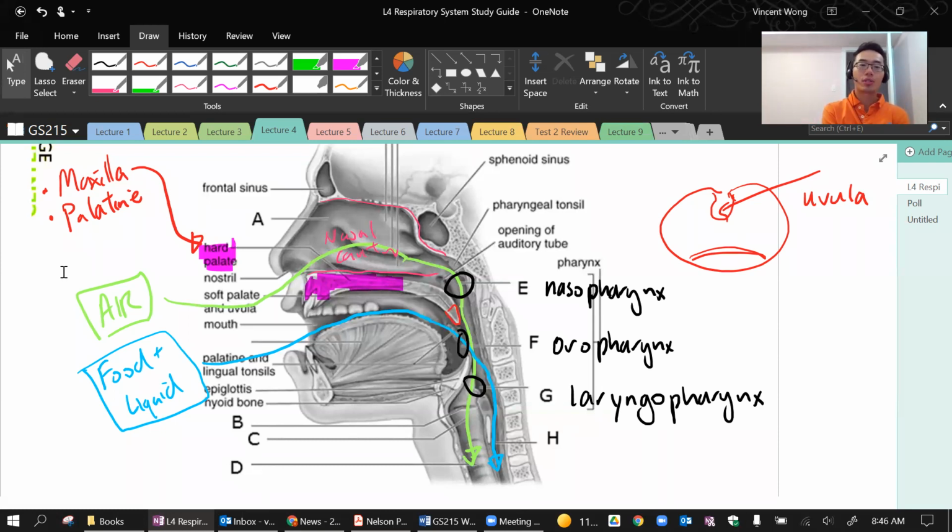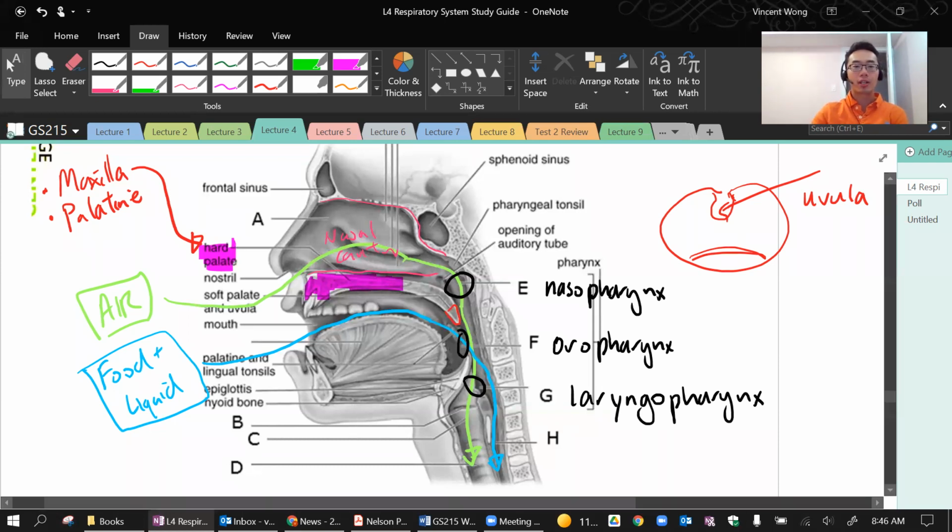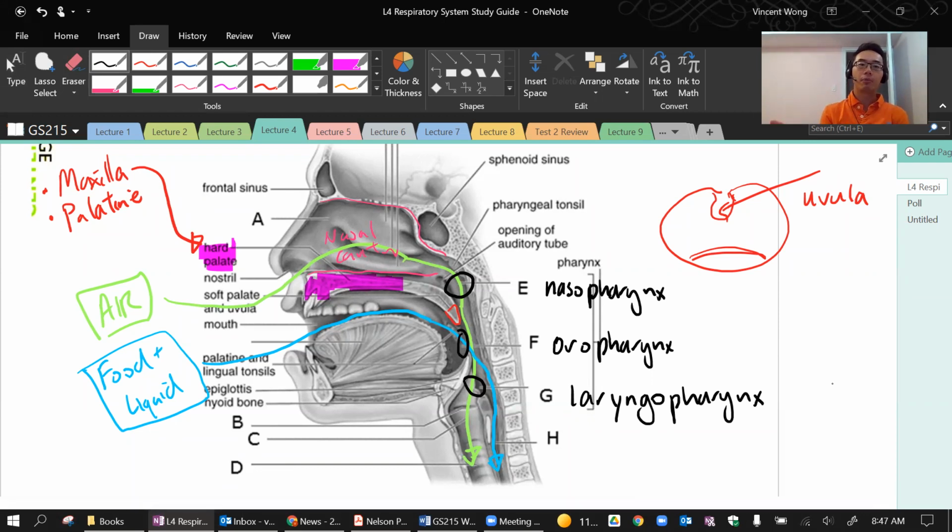So for many students, I would suggest to maybe print off a blank sheet and just label it, okay? When you label it, try to write out as much information as you possibly can. If you do that on a regular basis, it's going to help. In biology or in anatomy, it's no use to just read the notes or the textbook. It's useful to read it, but that alone is not going to help you remember the words.